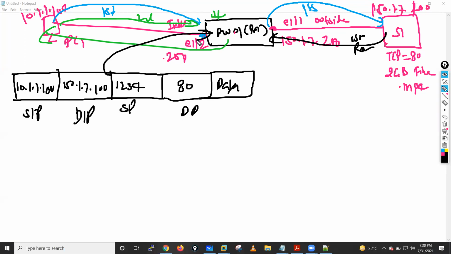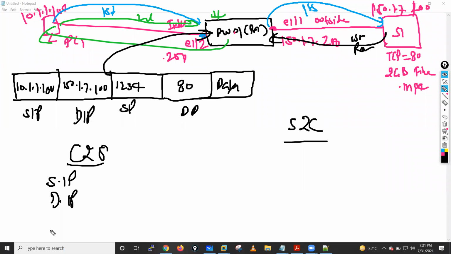So what will my firewall do? It gets the information from this packet, and Palo Alto creates two flows: one from client to server, and one from server to client. It puts into the flow the source IP address, the destination IP address, and the protocol, the layer 3 protocol.